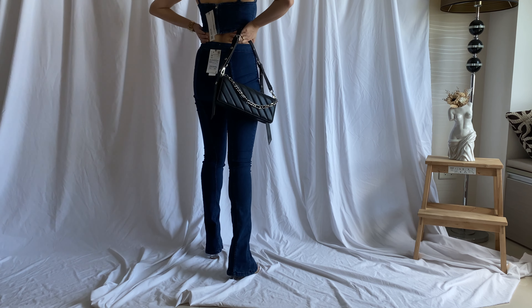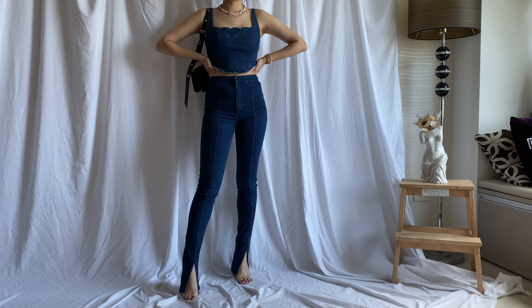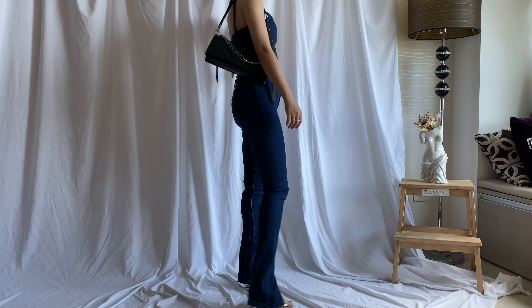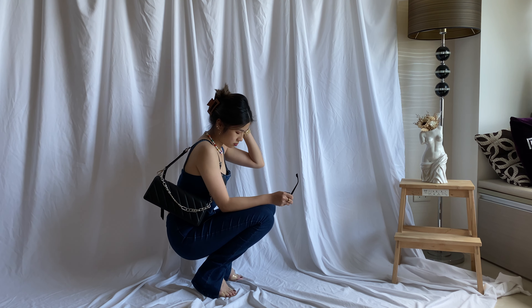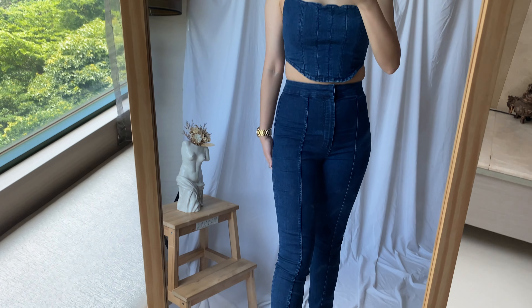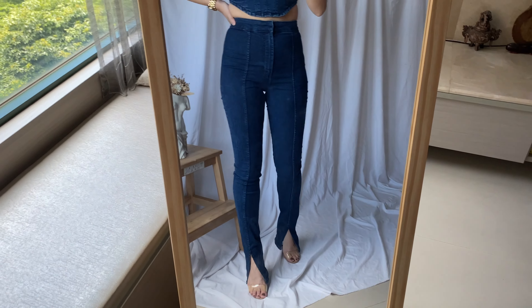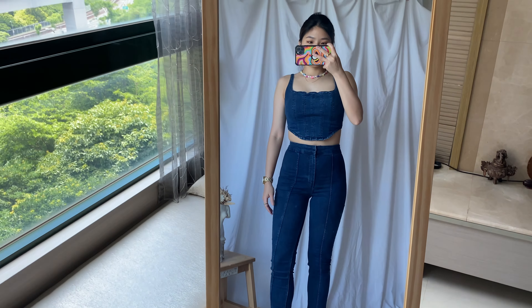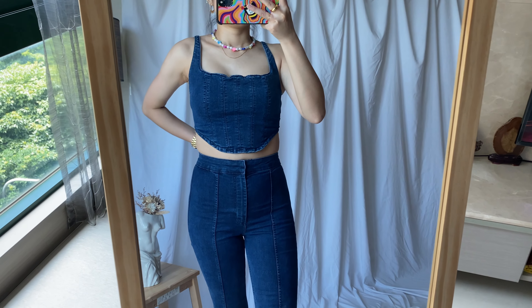This is my normal size, but if you wear one size bigger it will probably be okay. I can see the fabric squeezing — I think I just need to start working out! But the split at the bottom looks so good and makes your legs look longer. If you really love the set, get one size bigger for the pants. The whole full denim outfit is so cool, gives out the spicy girl vibe — this might be my favorite hot date outfit.